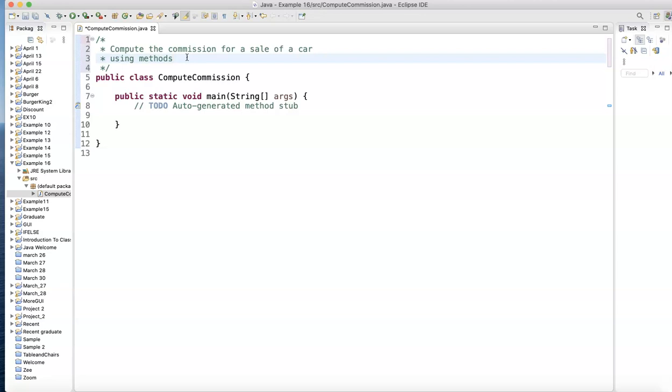Normally a method consists of a few parts. One is the method header, and that usually has in it the method name, the parameters, and all the stuff that we need to pass back and forth between the main program and the method. I'll do that in a minute. I'll show you how, but that's really the plan of this assignment. How do we use methods?